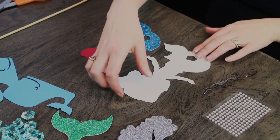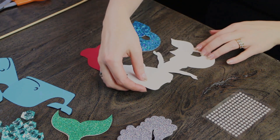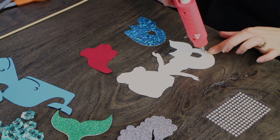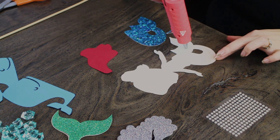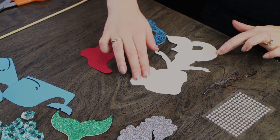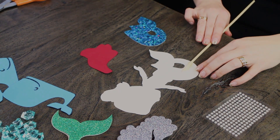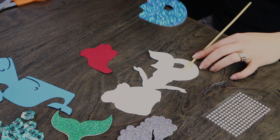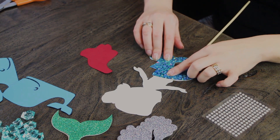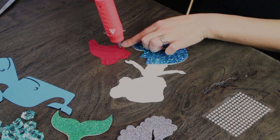Now let's move on to the fun one — little baby mermaid, Ariel of course. This is really the cute little girl that we designed this whole party after. She's got the sweetest bluest eyes and the brightest red hair. We really wanted to emulate that whole Little Mermaid theme. Here we're just taking a couple of cutouts — you've got the layer of the tail, which is all blinged out, and her red hair. What would Ariel be without red hair?